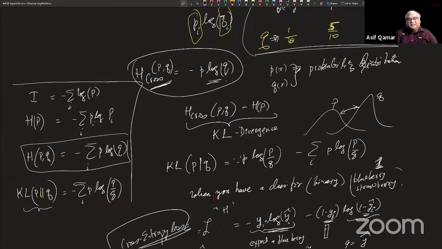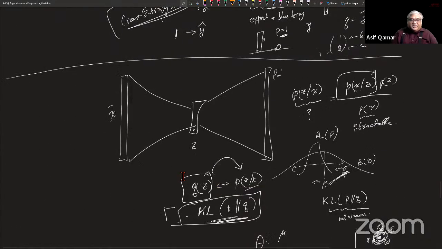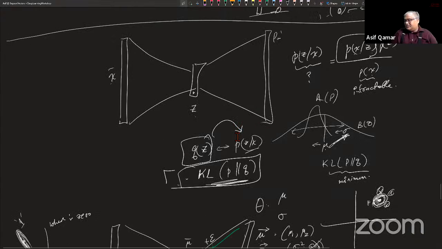That gap is not symmetric because your expectation was P and then you started seeing Q, so it becomes a reference point that you're comparing it to. So that is your cross entropy. I won't go into it now. What is that related to in our variational autoencoders?